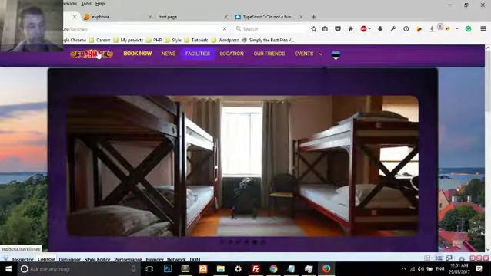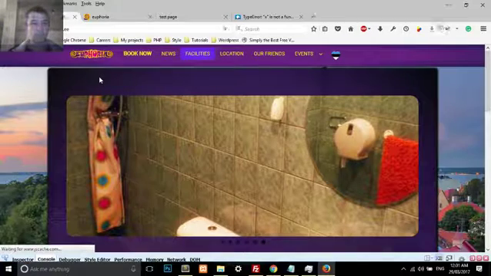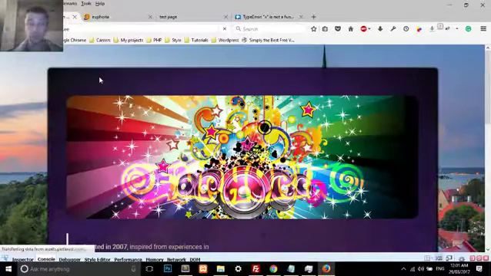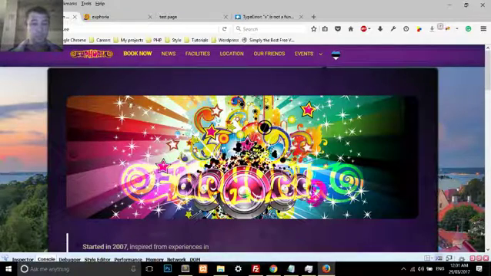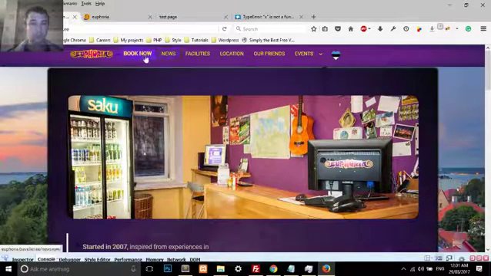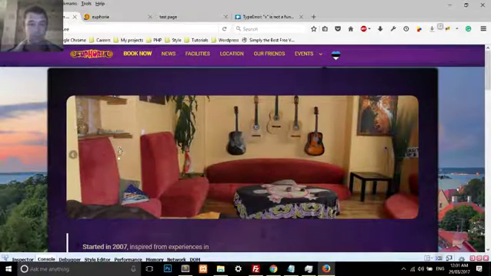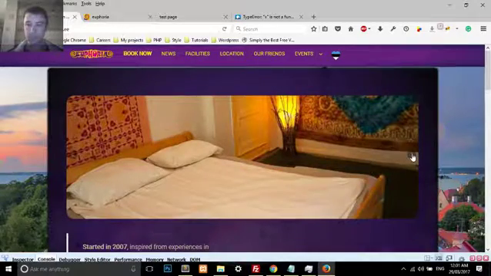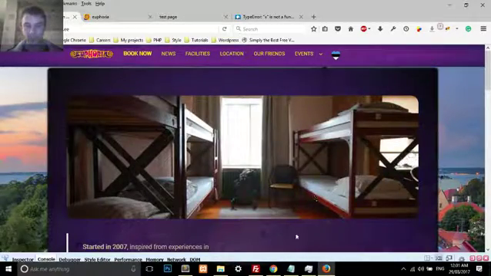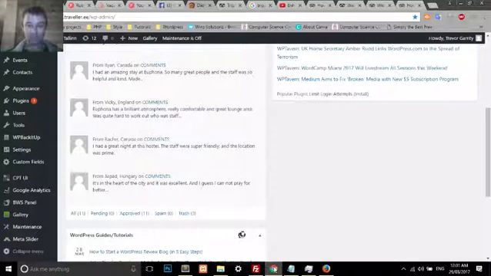We also have the home page one, which is where we want to get the attention of the people coming to the web page. So I think that we probably want an image from each of these: booking, news, facilities, something about the location. This can have a link on the image, so if you click it, it takes you to the page that you want people to go to. You can't see any links because I haven't set them. So we'll have a look at how to set one of these up.